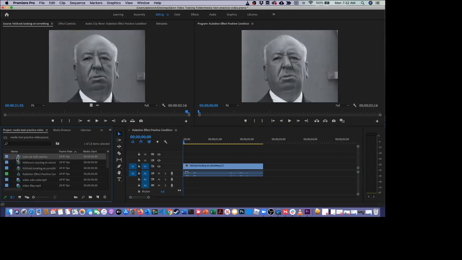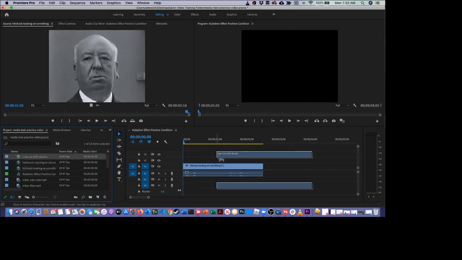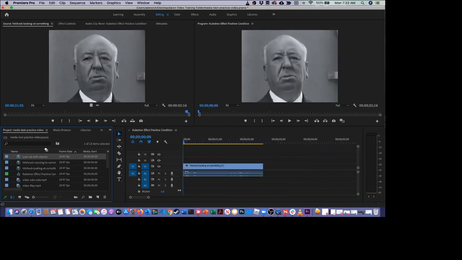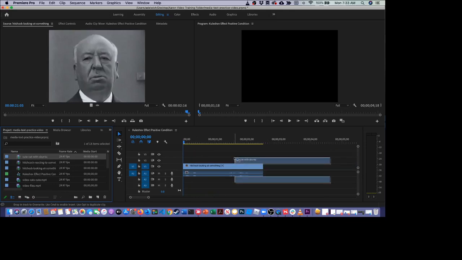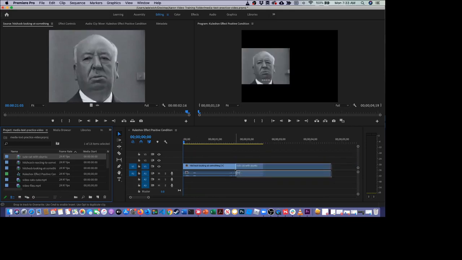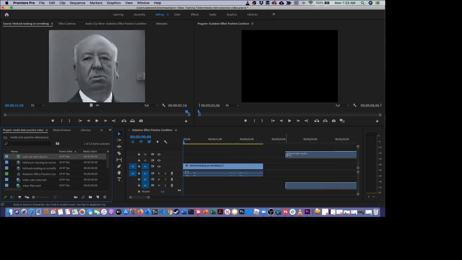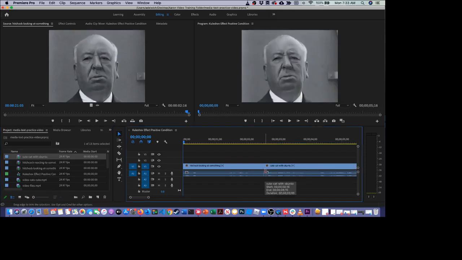Next, I'm going to grab this little cute cat with skunks thing and drop it out right after on the timeline. A couple things to notice. When I drag over here, you'll notice that the audio track and the video track are kind of sticking together. You'll also notice that if I tried to drag on top of the old Hitchcock thing, it would just overwrite that, which is not what we want. So I'm going to drag down a little bit towards the end, and then it'll snap as I just move to the left. It kind of can tell. You'll feel it when you drag it to the left. It sort of snaps into place.